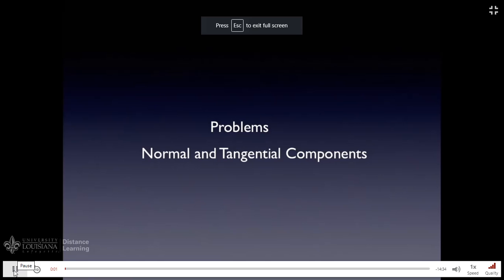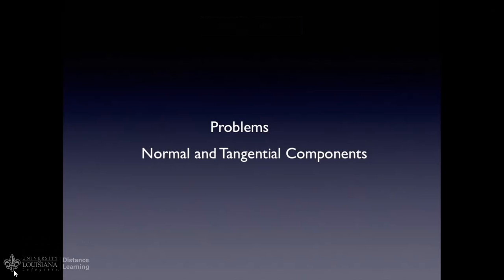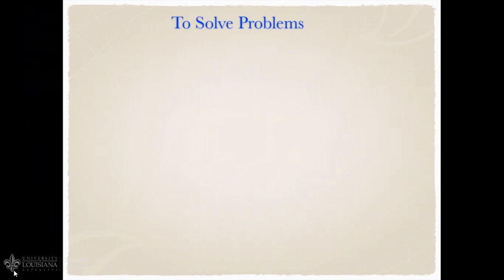In this lesson, we'll solve some kinematics problems using normal and tangential components. First off, let's discuss the general idea. To solve these types of problems, the first thing is to establish the n and the t axes. Don't forget, they're fixed on the path. The tangent axis acts in the direction of motion, along the tangent to the curve, of course, and the normal axis acts in toward the center of curvature, positive.